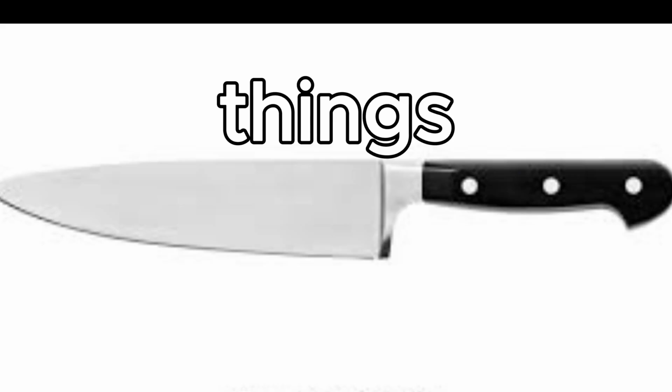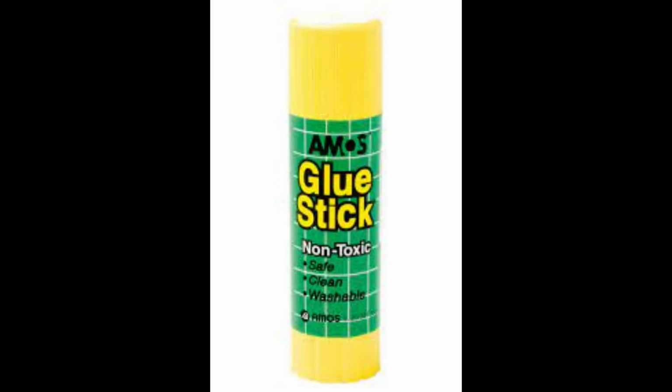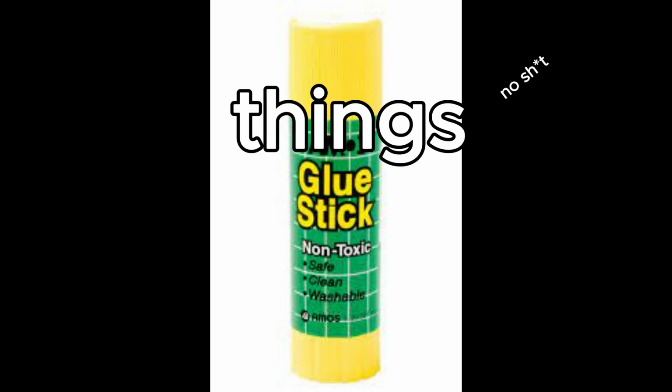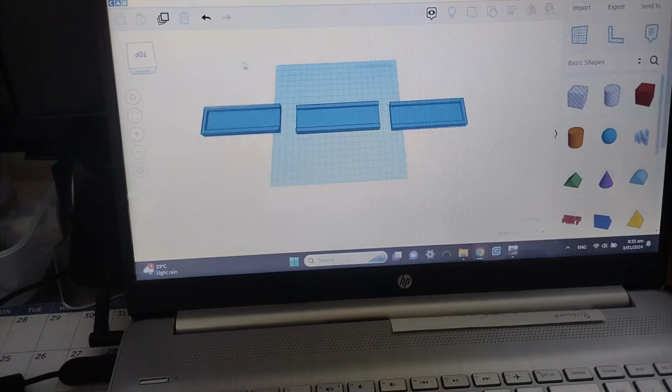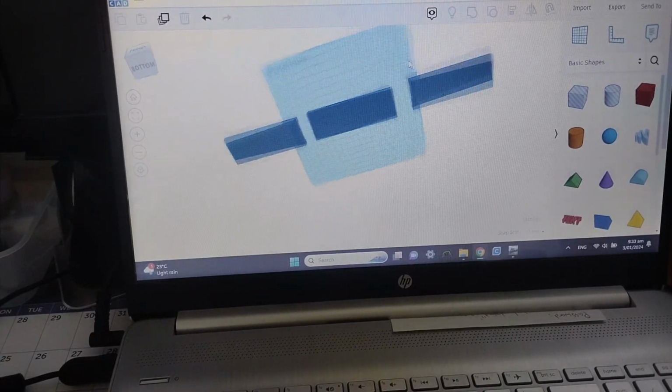Knives cut things in half and glue joins things together. No shit. So what do they have in common? Absolutely nothing. But how did I even think of this dumbass concept?